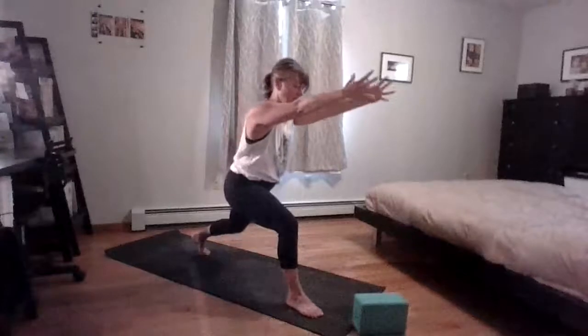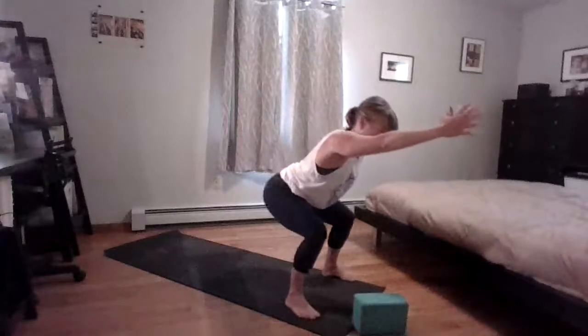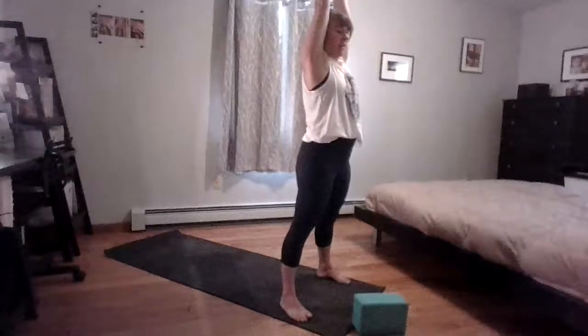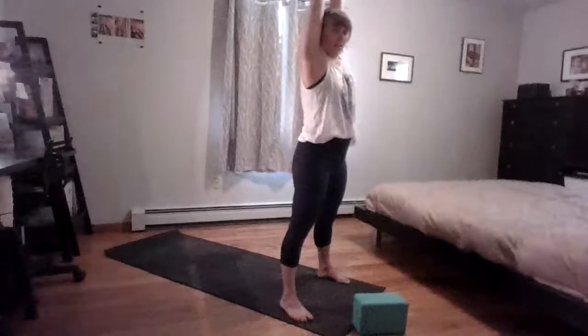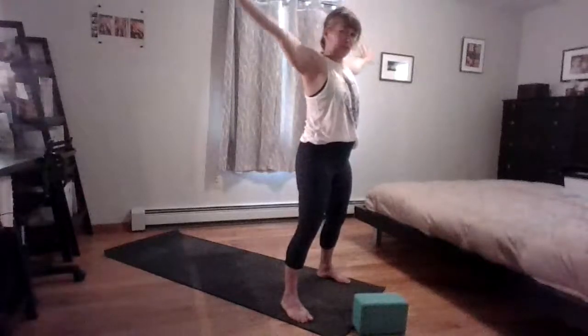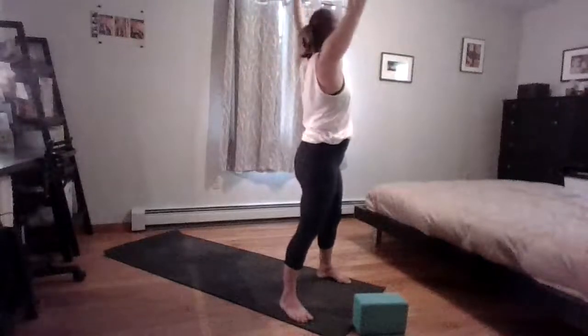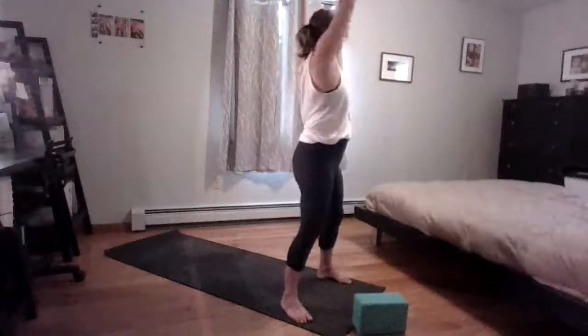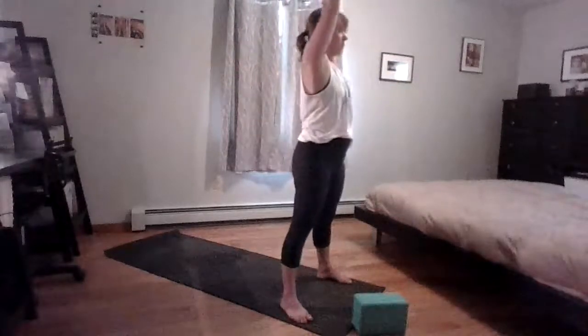Reach that left arm up, then reach both arms straight ahead. Lift that back heel, bend the back knee, and step into your chair squat — ground through your feet and stand up. Inhale, reach both arms up towards the sky, interlace your fingers, and slip your palms up. A little wiggle side to side — imagine you're getting taller and longer through each side of your body. Let the knees soften, release the arms out to your sides, doing a little twist: reach your right arm back, then arms up through center. Second side — left arm reaches back, follow your gaze down that left arm. One more time to each side, letting the hips and shoulders go with you. Release and circle your wrists, open and close your fingers.